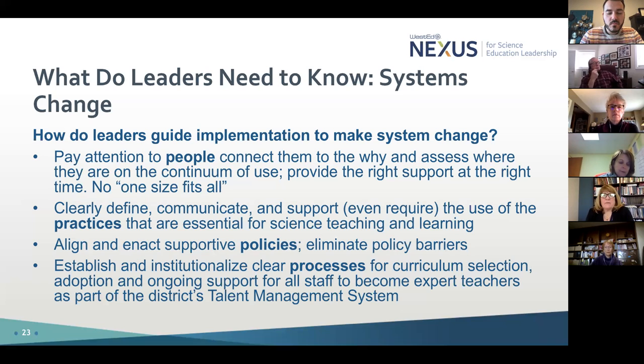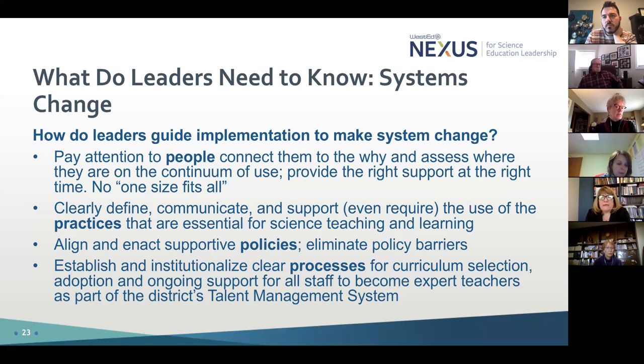And too often the policies that do exist can be barriers to what we're trying to do. So it could be issues around schedule, issues around credit hours, issues around access or taking kids out of the building, or any number of things that may get in the way of the vision of three-dimensional learning. And so being careful to step back and really be creative in thinking about what are the current policies which are supporting us and which are not, and then working to eliminate those that are not working.